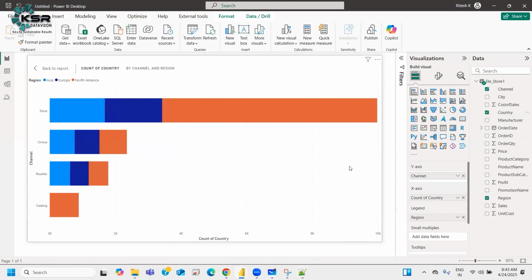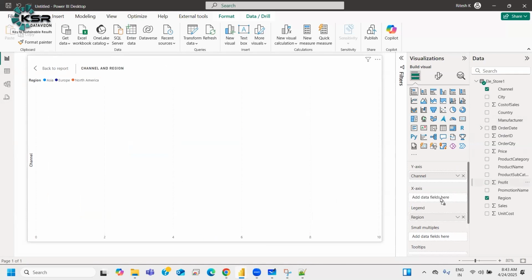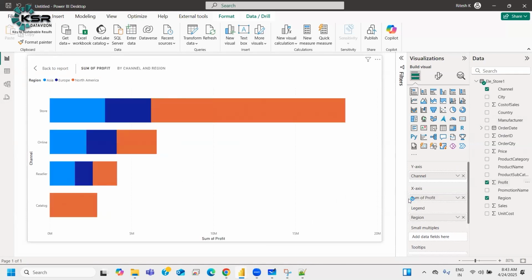Because you want a bar, right? How will you show the bar? If there is ABC, you cannot have bars. ABC, what are the values for ABC? A is 10, B is 20, C is 30. That's how the value should be present. It should be numeric data. That is the reason in case of bar chart, x-axis should be always numeric. If you take category also, it will be count of category, which is also numeric. So recommended is always go with numeric, or if you want some category, it will be count of category.